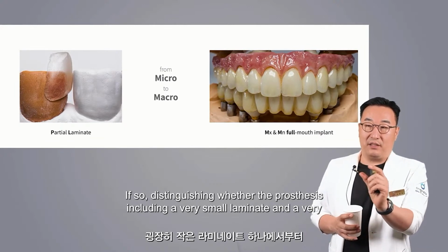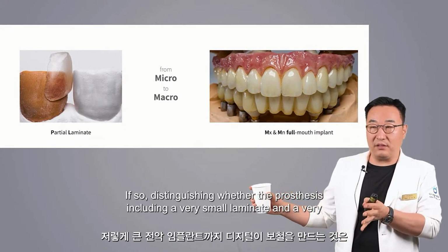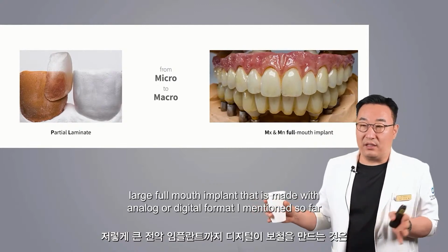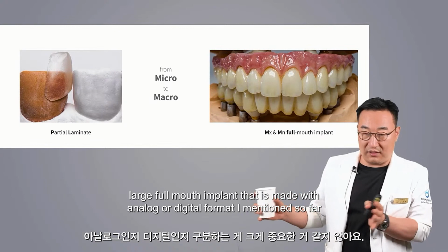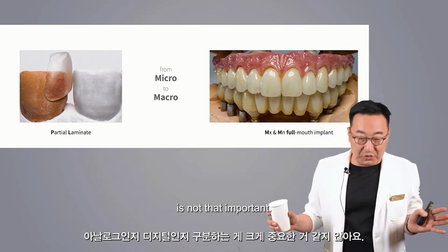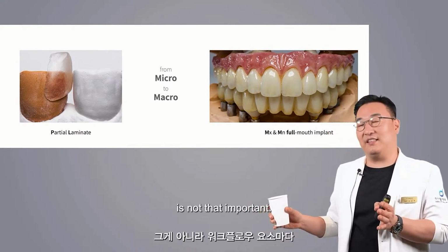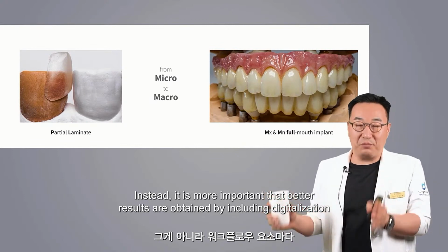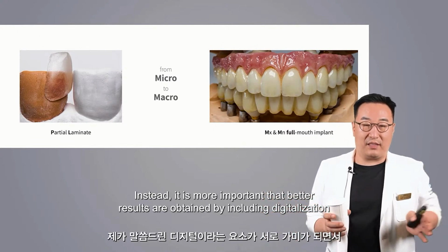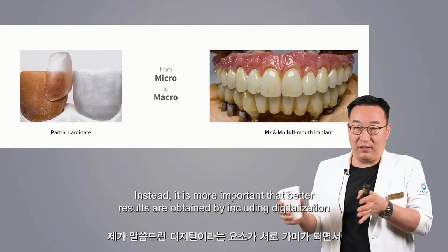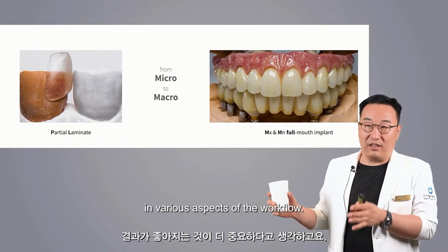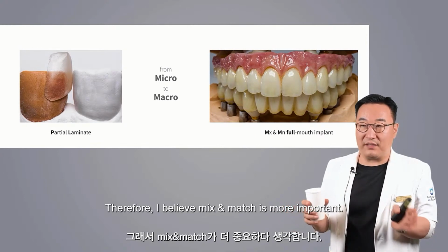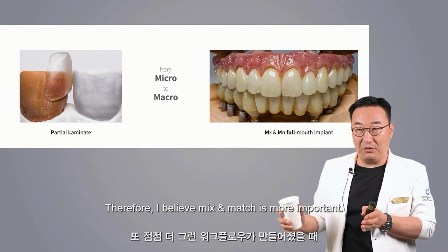If so, distinguishing whether the prosthesis, including a very small laminate and a very large full mouth implant that I mentioned so far, is made with analog or digital format is not that important. Instead, it is more important that better results are obtained by including digitalization in various aspects of the workflow. Therefore, I believe mix and match is more important.